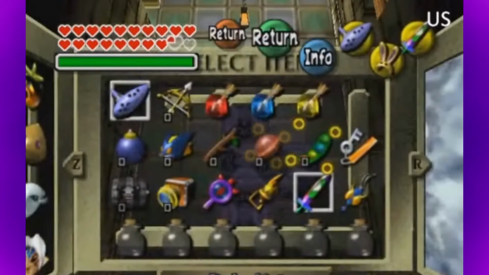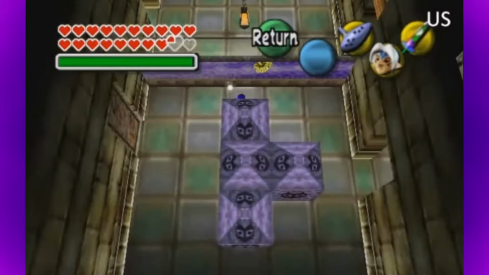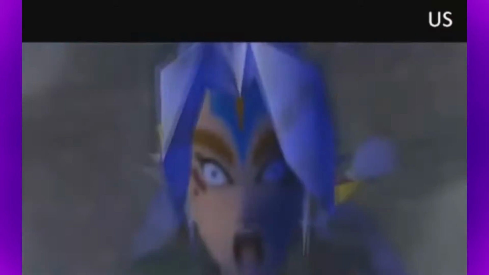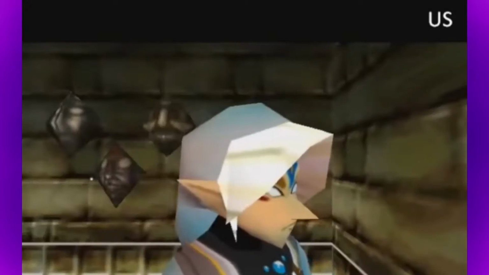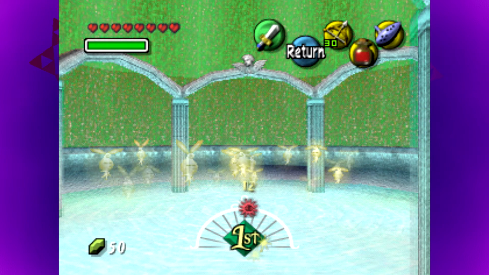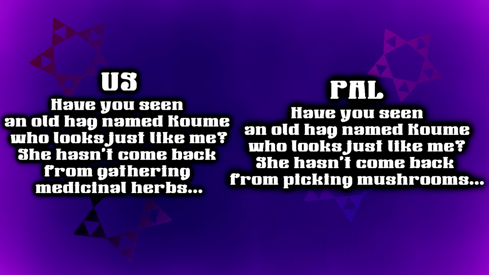Opening the item menu as Kafei in Sakon's hideout is no longer possible, as previously you were able to replace a mask with another mask in the C buttons, causing Link to wear it, so it is no longer possible to transform to the Fierce Deity there. Also, a bug was fixed where the Ikana fairy fountain has the proper yellow color instead of the incorrect green one. Other changes in this version are text changes.